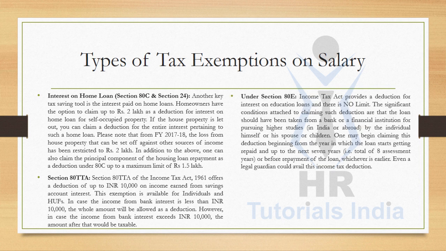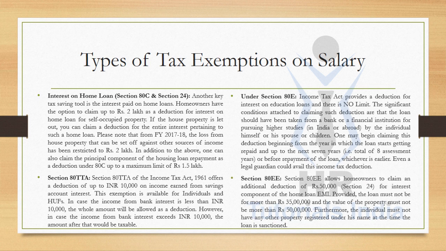Under Section 80E. Section 80E is one of the tax exemptions on salary which provides a deduction of interest on education loan, and it has no limit. The condition for availing this exemption is that the loan should have been taken from a bank or a financial institution for pursuing higher education in India or abroad by the individual himself or his spouse or children. The claiming of this income tax exemption begins from the year in which the loan starts getting repaid, up to the next 7 years, that is a total of 8 assessment years, or until repayment of the loan, whichever is earlier. And even the legal guardian could also avail this income tax deduction.